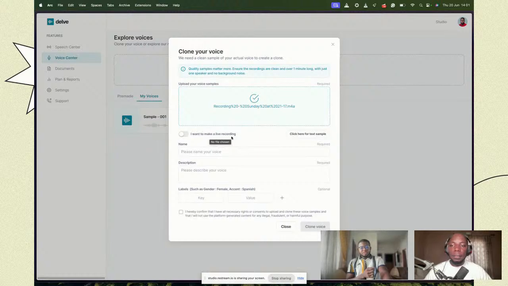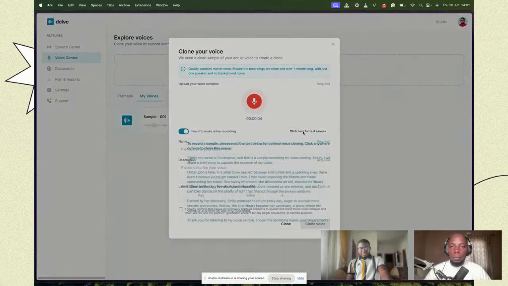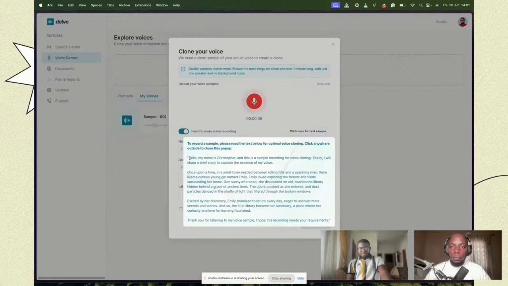Yeah. So if you would not want to upload a voice recording of yourself, you can also record it live on the application. You enable this toggle and then click on this button to start recording yourself. You can also click here to show you a sample text that you can read to ensure optimal voice cloning.